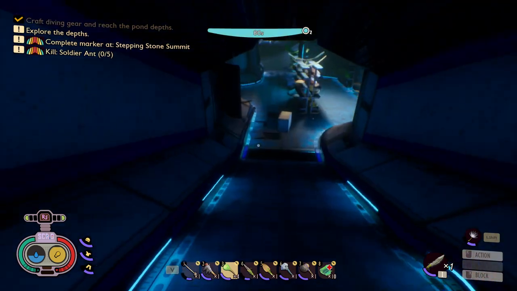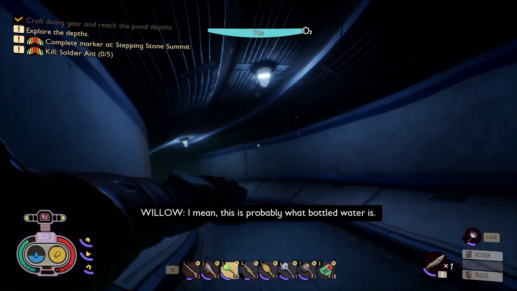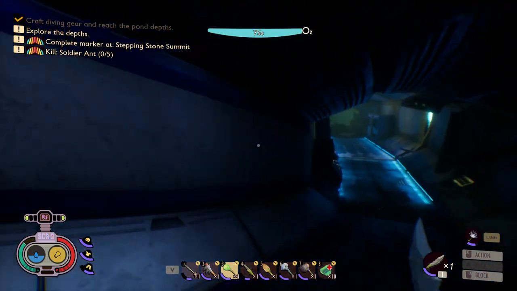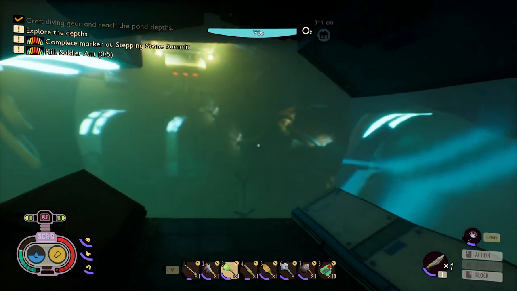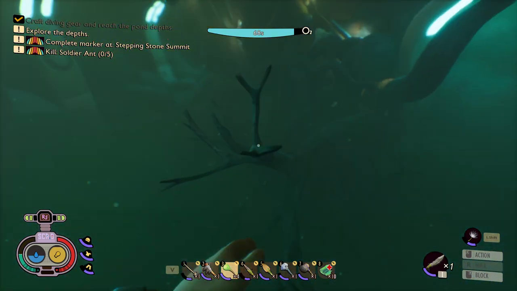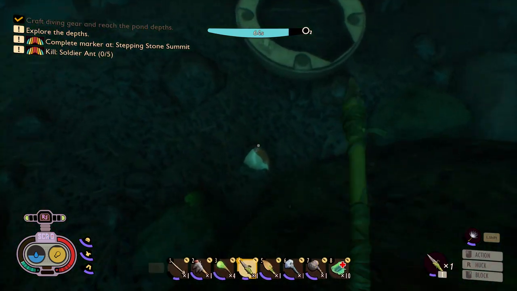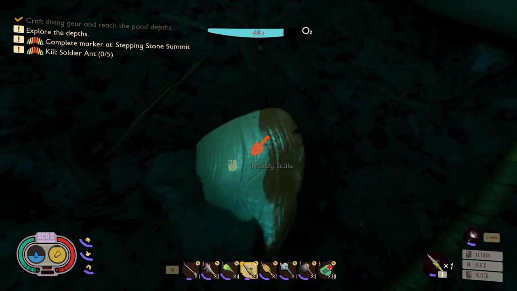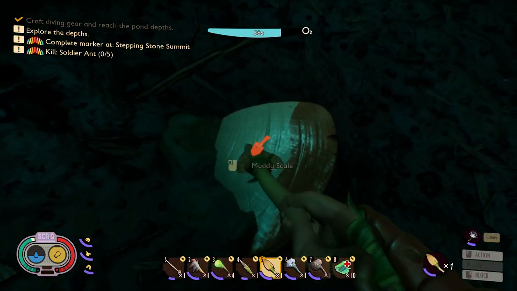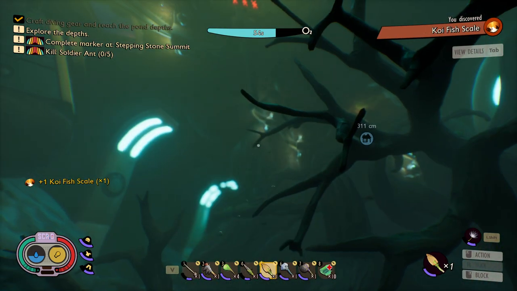Alright, let's drink some water. I mean, this is probably what bottled water is. And also, the torches I made aren't the crappy torches. They're the underwater ones. I don't think we unlocked the better underwater ones yet. So since we explored the depths, question mark? Muddy scale. Huh. Koi fish scale.